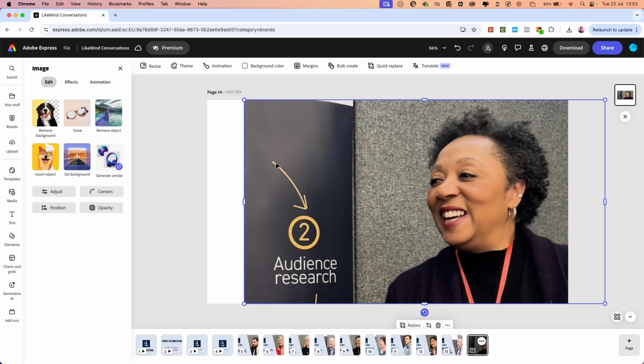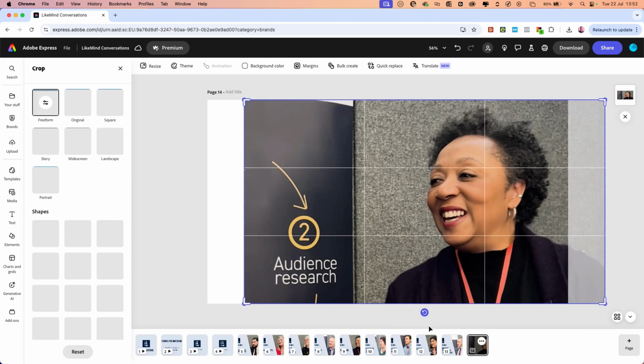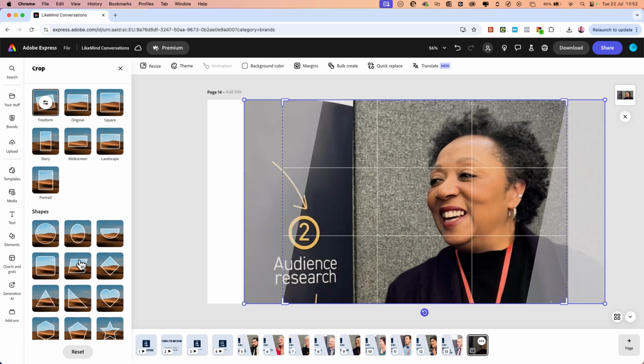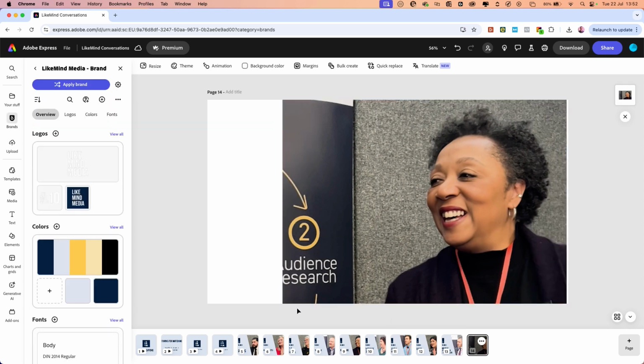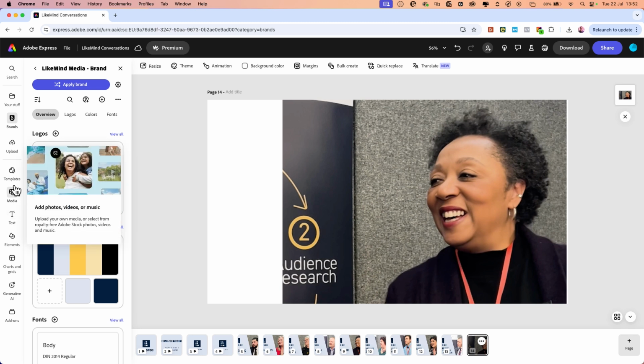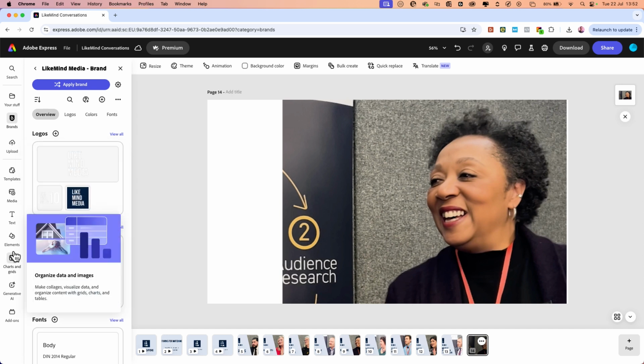Now I could, if I wanted to, crop that to a particular shape. So if I click on crop, I could do that to a particular shape like here if I wanted to, but that actually doesn't give me the right angle. So I'm just going back to freeform. I'm not going to crop it at all. Instead, I'm going to be so clever, I'm going to add in a square, a rectangle, or some shape like that on top of it.